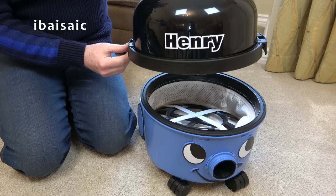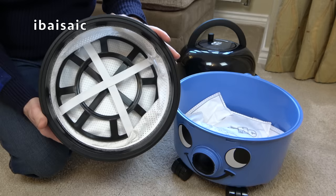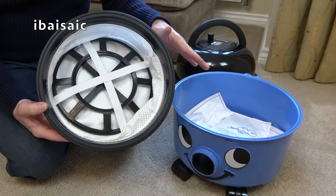Okay, so we'll lift up the motor unit just by pulling both of these clips outwards, and then off comes the motor unit, and we can reveal the filter. This is a standard Tritex filter. You can buy an optional Microfresh filter, which is something I've bought recently, which had 20% off. So you can buy it in this 160 size to fit the compact versions. You can also buy it in the bigger size for the larger Henrys and Hettys.